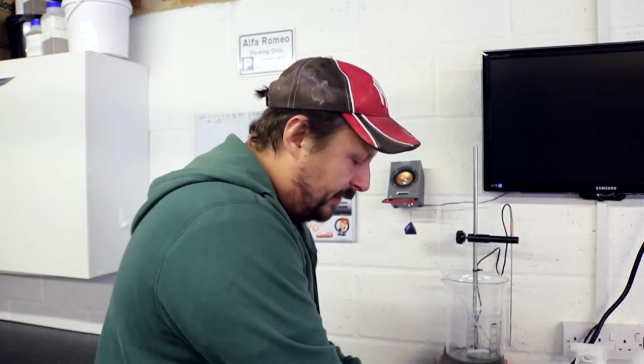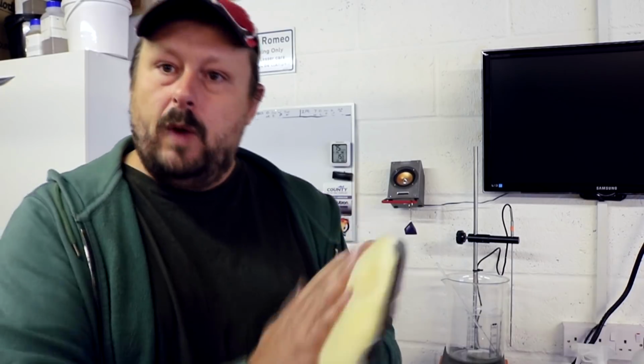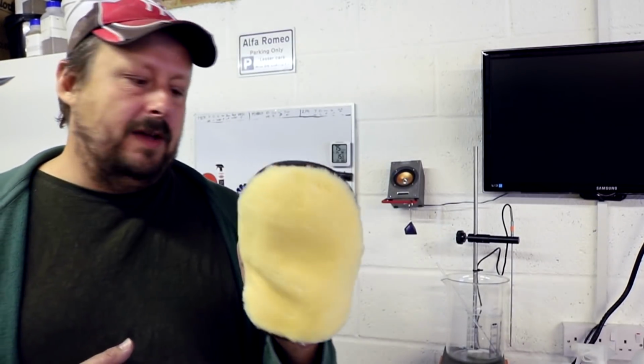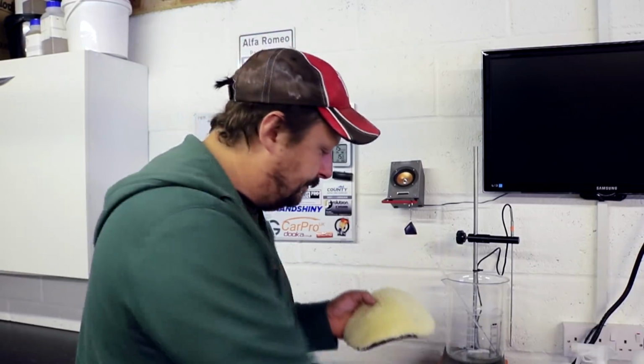You know, whether you're doing a 2-bucket method, whether you're doing a cycling method where you've got 10 of them in a clean bucket and you use it once and then discard it, put it aside and use a fresh one, which some people do. Whether or not you just have them to clean your alloy wheels with, or just the lower areas of the car so you don't soil your main wash mitt. There's 1,000,001 uses for these, but the cool thing about them, guys, and so that's obviously a brand spanking new one.